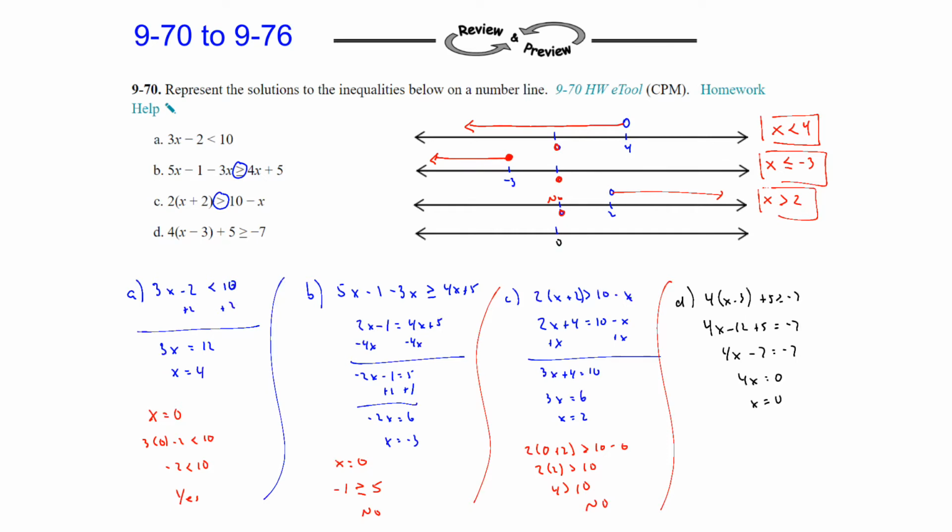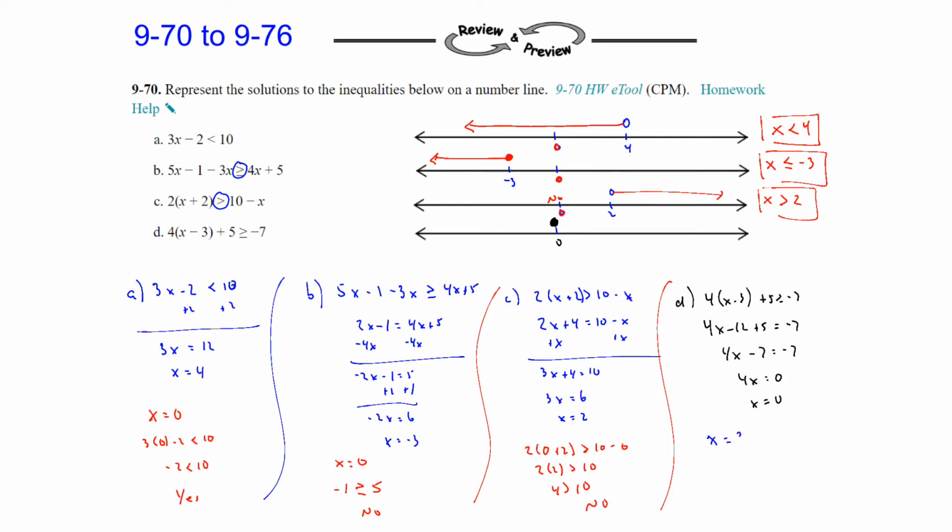So in this case, 0 is our boundary point, so we can't test 0. It is equal to, so we do want to go ahead and do a closed circle at 0. Well, now I can't test the point 0, so probably the next best point to test would be 1. Or in this case, we actually could do 3, because 3 minus 3 is 0. So maybe x equals 3 would be even a little better on this one.